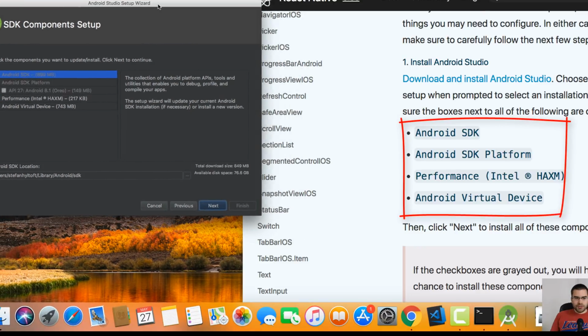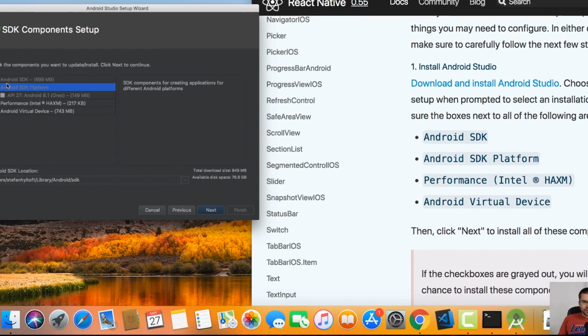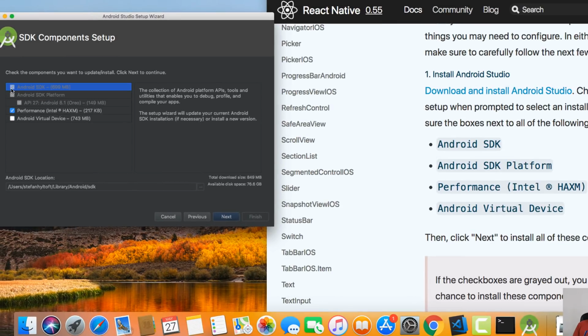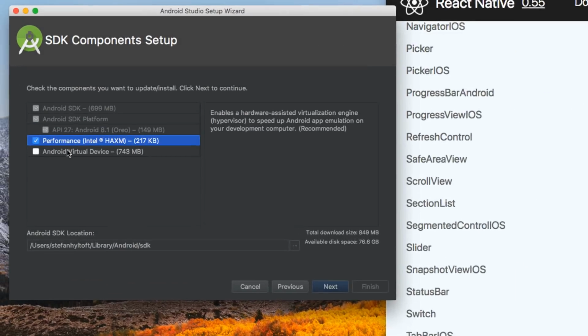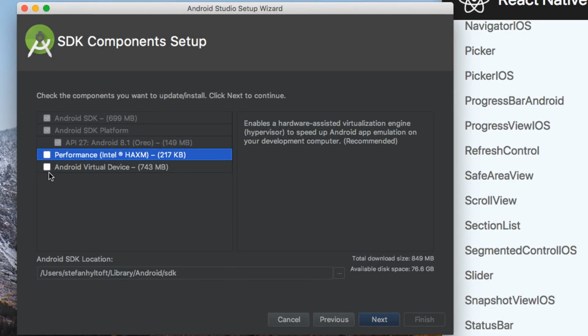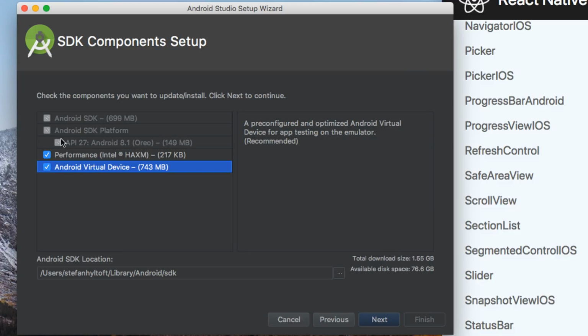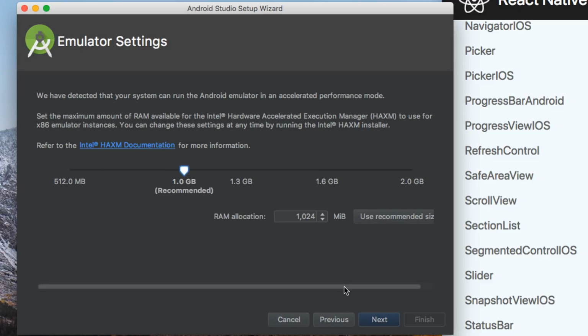You can see you need to install the Android SDK, which is already checked for us, the Android SDK platform, and the performance Intel HAXM, and Android Virtual Device. So basically all of them get checked off. Then I click next and we start installing it.